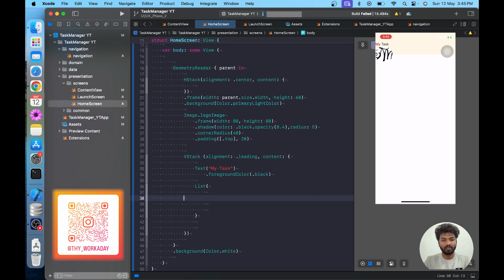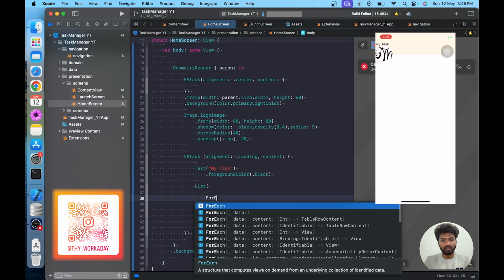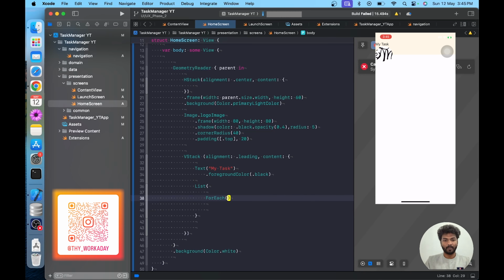Where is the ForEach? Okay, ForEach. In here we need to add a custom list, items is equal to 1, 2, like that, something.